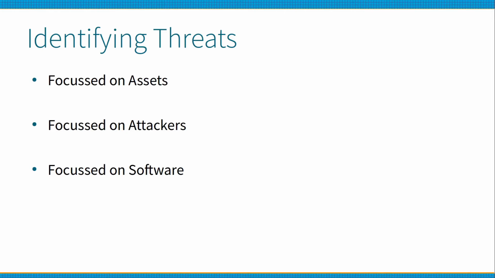We look at this by focusing on assets, so identify the value of the assets and threats to them. Or it could be focused on attackers. You may want to focus on potential attackers and threats based on their motivation for trying to attack you. This is particularly relevant to certain organisations who may have information or resources that may be targeted. Or it could be focused on software. If you're developing software, then you can look at the software during the development process to ensure that you include security features in that.